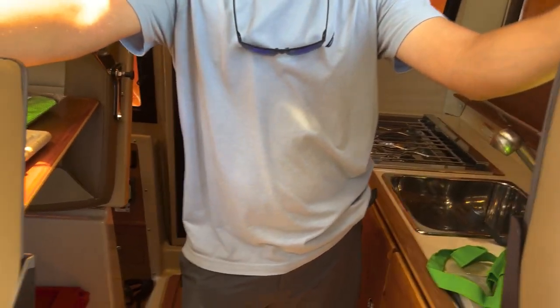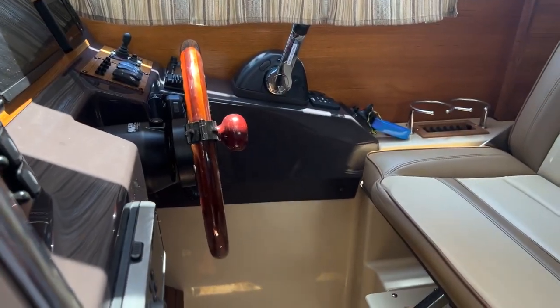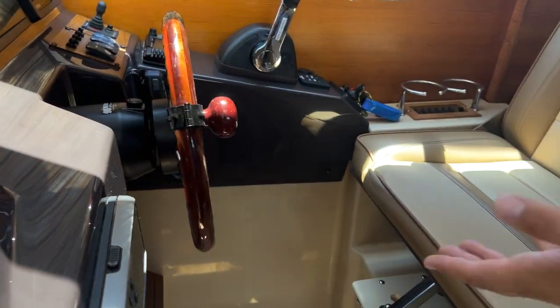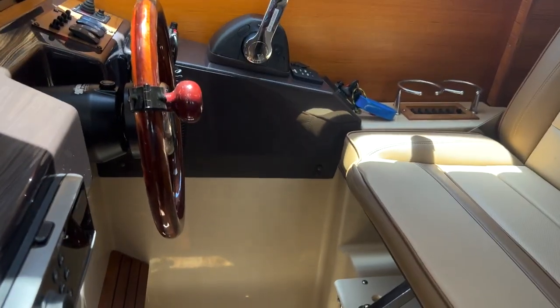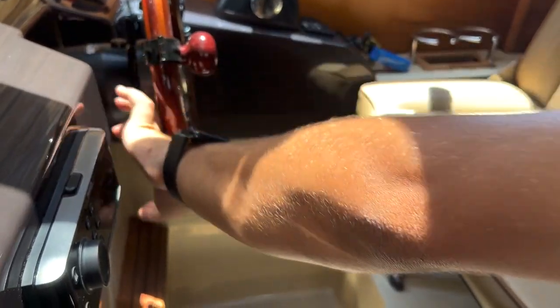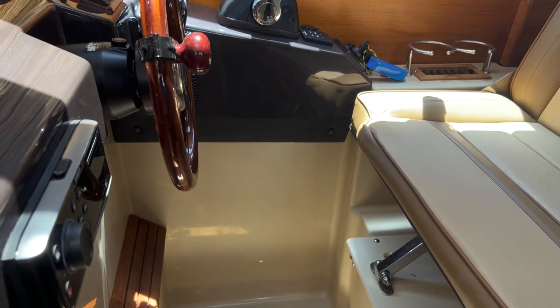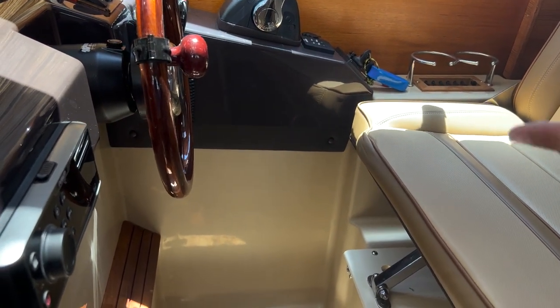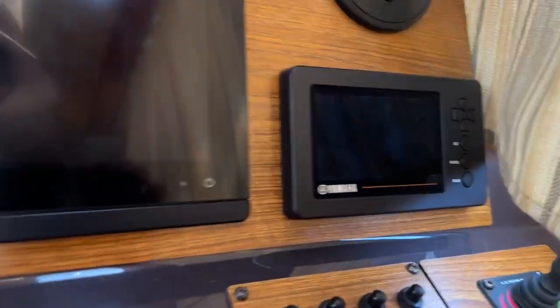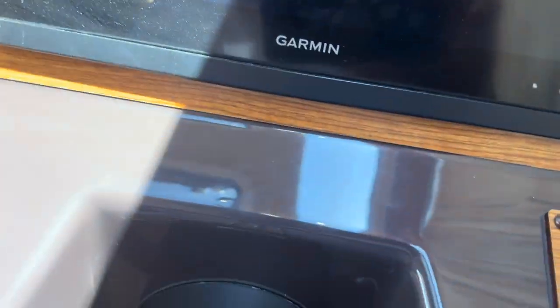Right. Okay. Hydraulic steering. There is a little cap right here. This is a self-ventilating helm station. So on a hot summer day in Florida, you may see a little bit of oil drip down. It's just ventilating because it's bubbling inside. It's normal. But also, you may need to fill that in a year from now, or maybe a couple months. And it may only need that much fluid. You're talking about this? Mm-hmm.